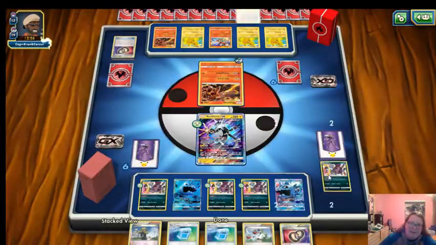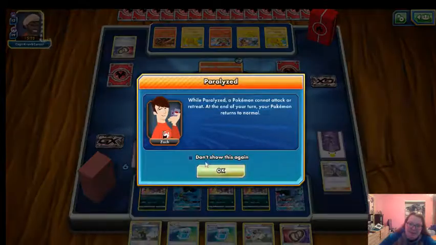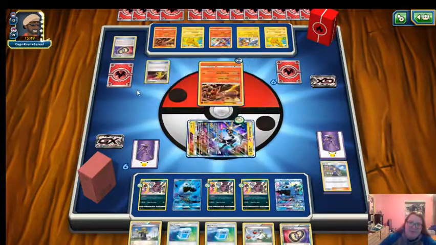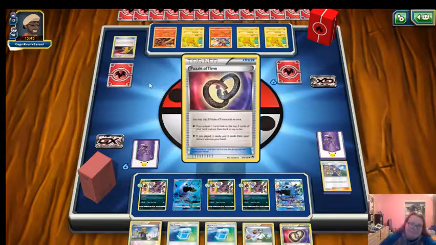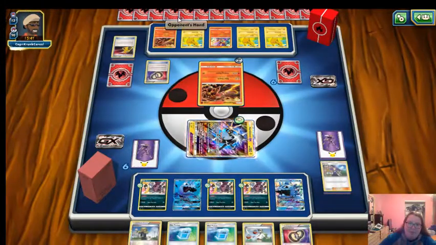All I need is the energy, and I had the energy at one point. Energy in the discard. There we go, make him play it down. Make him play the D-ball. Shorten his hand up. This is how we do win.